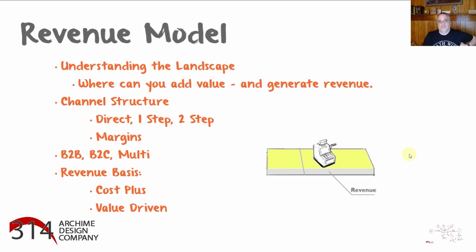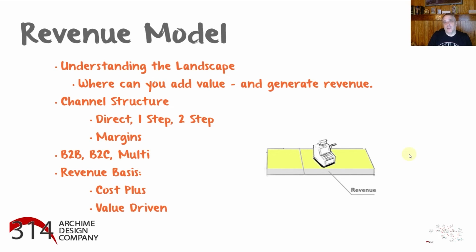So, revenue model. The nice thing about doing the landscape is you can look at where you can add value and generate revenue. In this case, not so much as others, especially software, because if you're in the business of having a software solution where you're dealing with a lot of data, and that data all of a sudden can be valuable to other parts of the value chain or even other markets, there's potential to grow additional revenue. So having a landscape out there opens your eyes to those potentials.